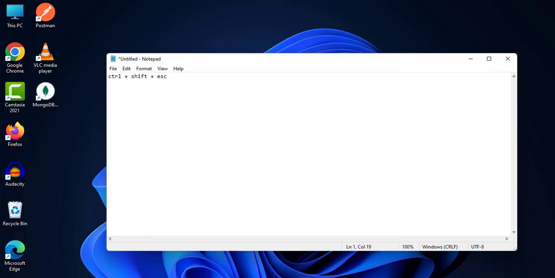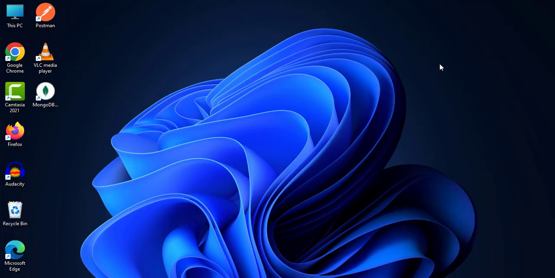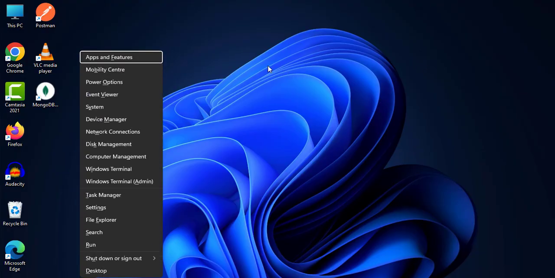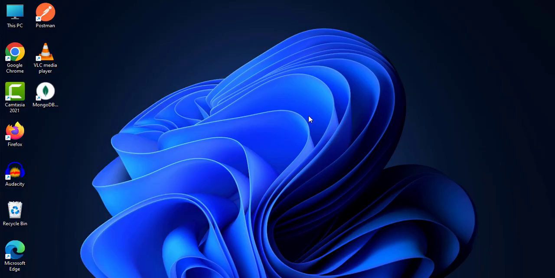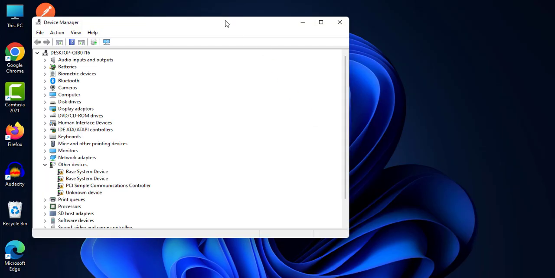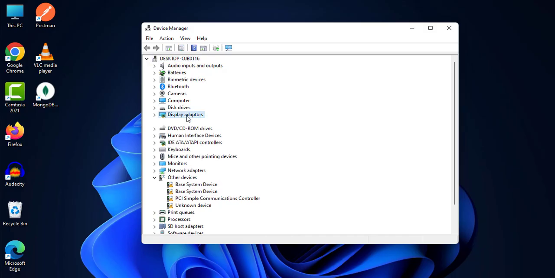Next you have to update the graphic drivers. To do that, first you need to boot into the safe mode like I previously said. Then after, assuming you are in safe mode, you need to press Windows plus X and go to device manager option and expand the display adapters.